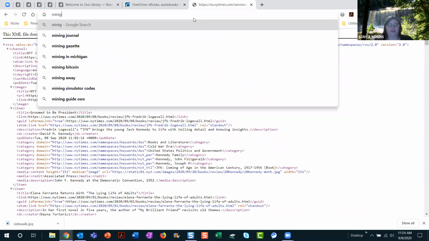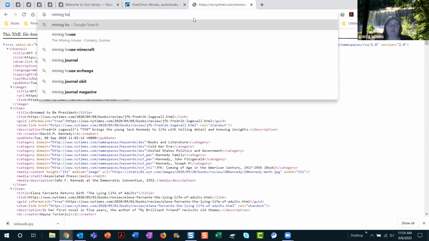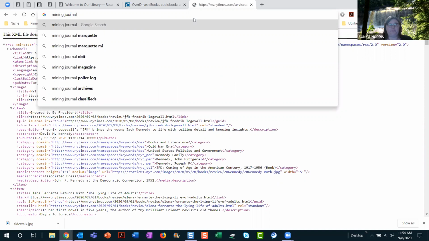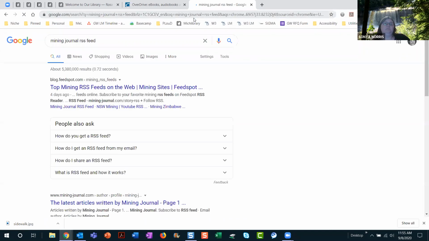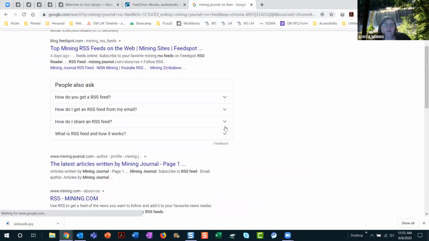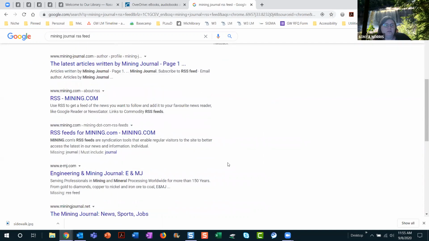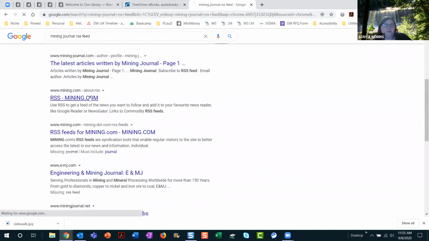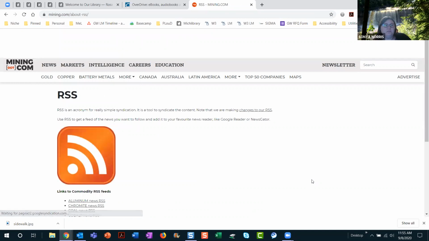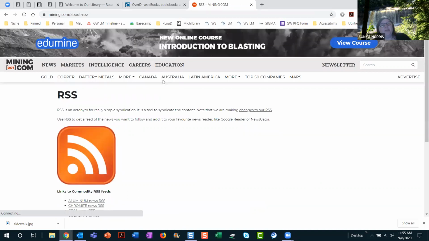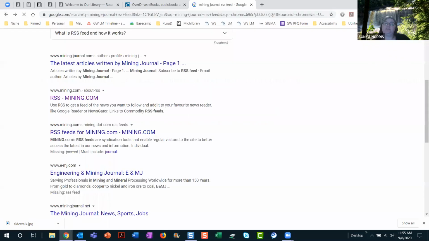I'm going to go with the Mining Journal, and we'll just see. And that's just about mining. So it looks like the Mining Journal doesn't have one.